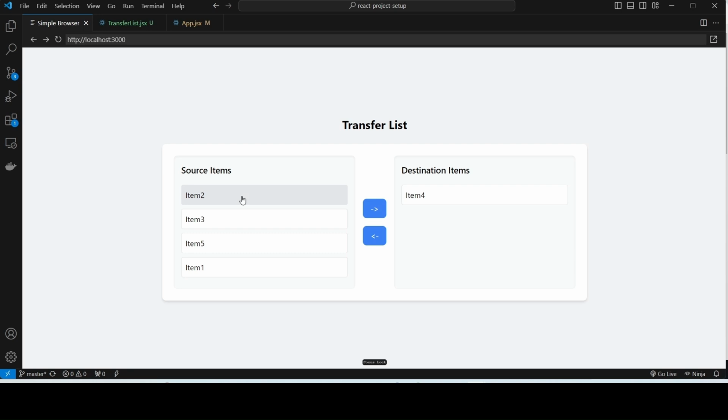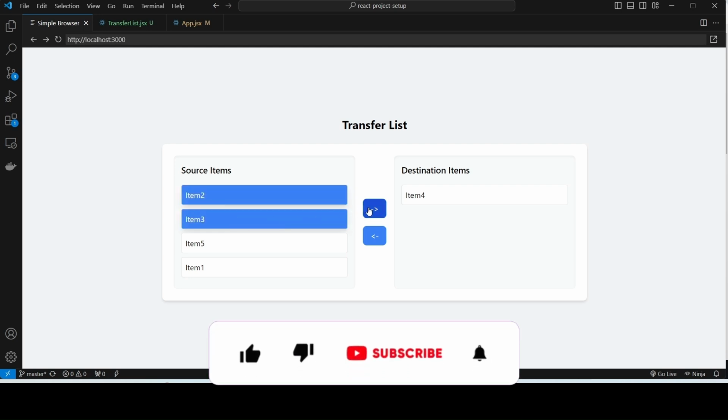Even in this case, nothing should happen when we try to move from one container to the same container.